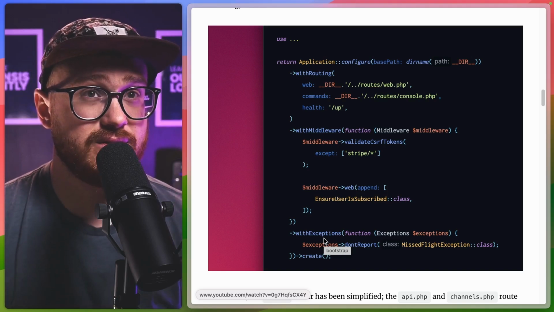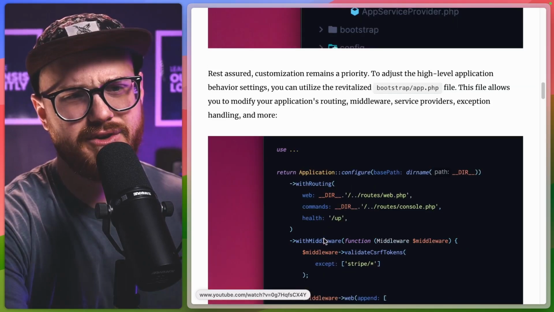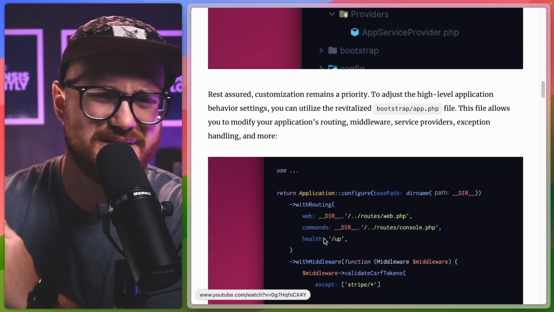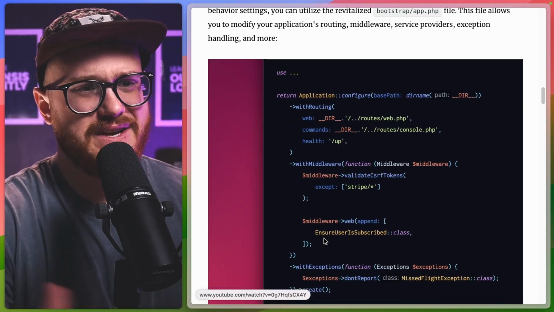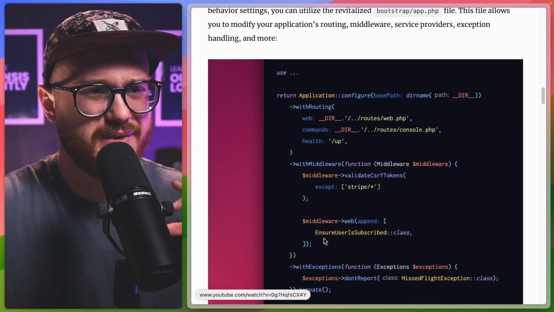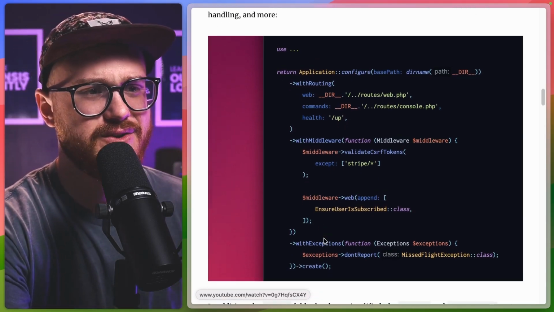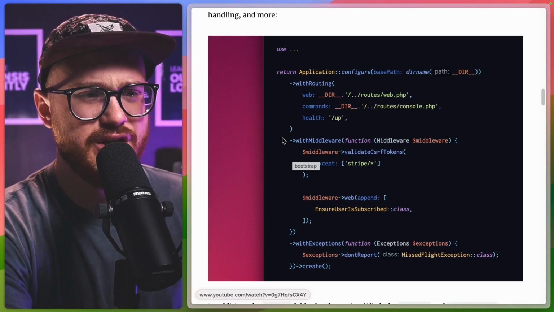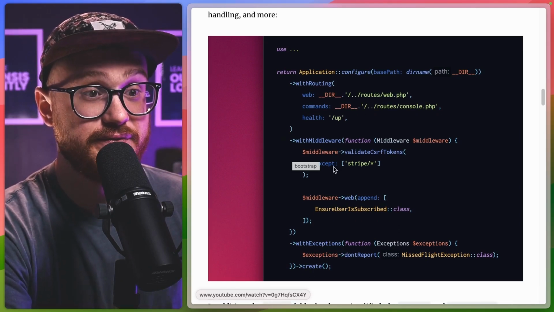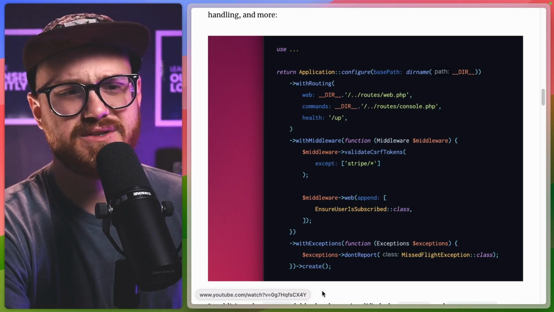So instead of having to have middlewares in 3 different spots, and then when you're in your service provider, you are implementing some things on boot or on load, this just simplifies that. So now you have your routing, your middleware, service providers, your exception handling, all of that in one file. Some of the things that stand out to me when I'm looking at this is you have your with middleware function right here, but then you have being able to have exceptions as well as appending.